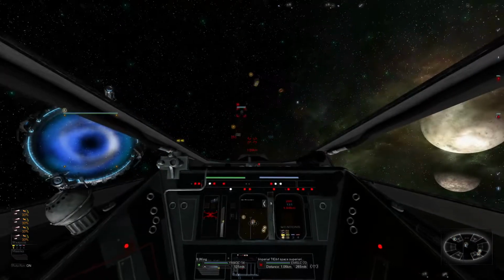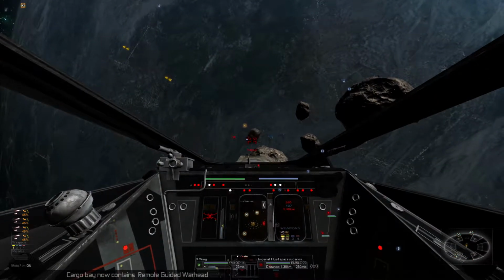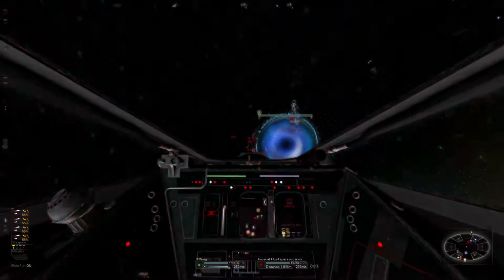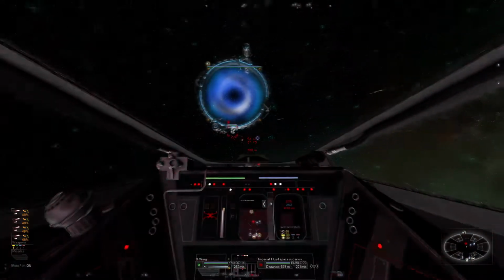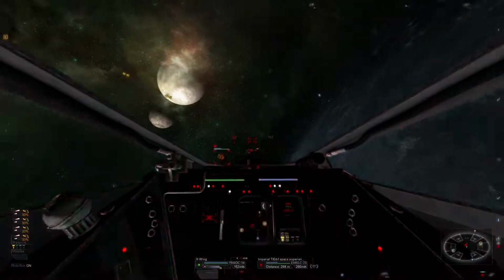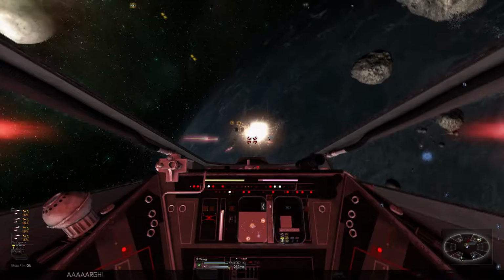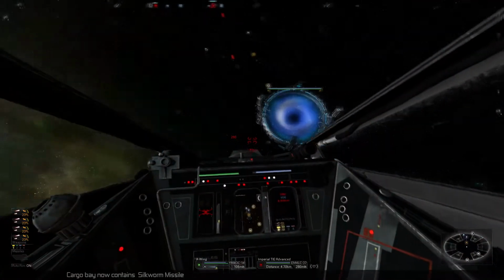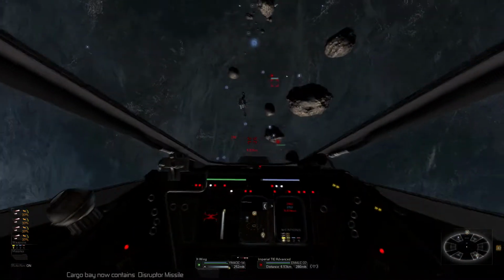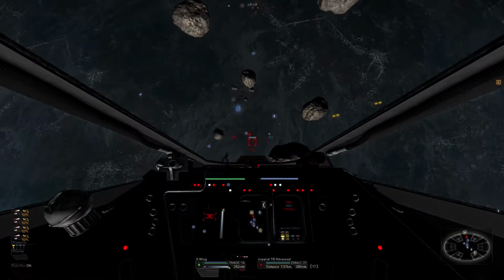Cargo bay now contains remote guided warhead. Cargo bay now contains disruptor missile. Sweet. Ow. It's not damaging me too much. I can take the shots. Yep. Boom, bitch. Silkworm missile. I'm sorry, what was that? You're dead. Disruptor missile. Oh, he's gone. Right. Asteroid. Any more? Any more for any more?